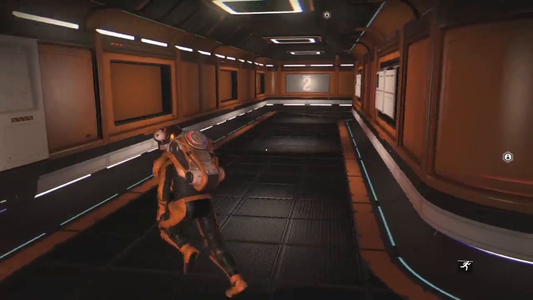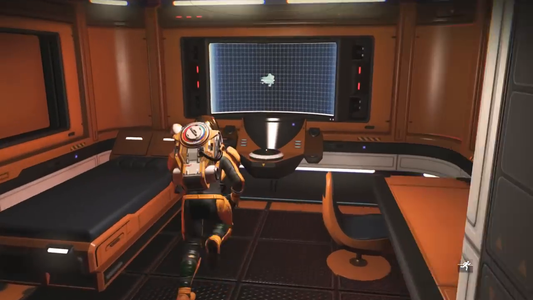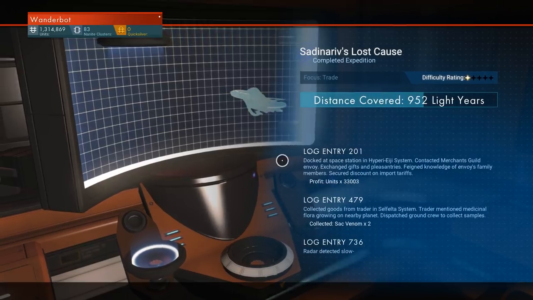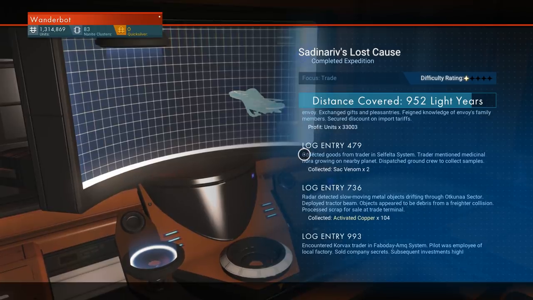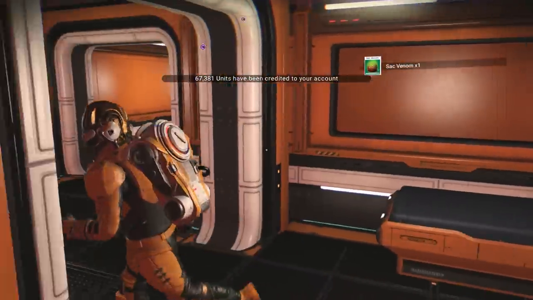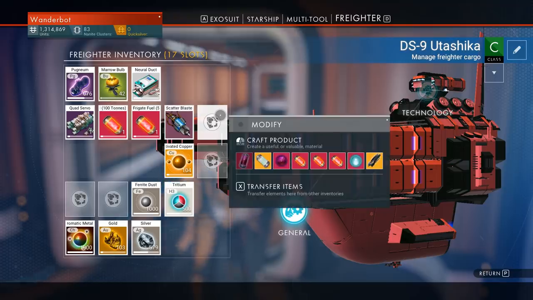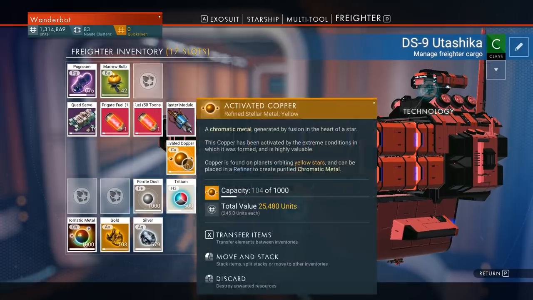In retrospect, I should have probably put the office right here instead of in the back. I could always just make another one. Well, for now. Debrief commander. Okay, log entry, blah, blah, blah. Collected profit units, collected sac venom, activated copper, some more units, end expedition. Okay, so the freighter got sac venom. Not worth that much, but I'll take it. I'm going to take the neural ducts back now that I'm thinking about it. And yeah, activated copper.